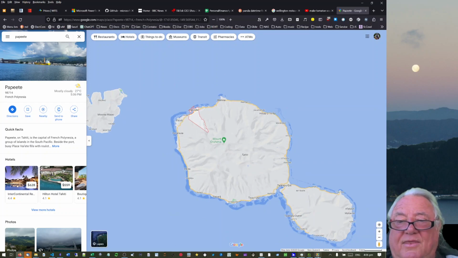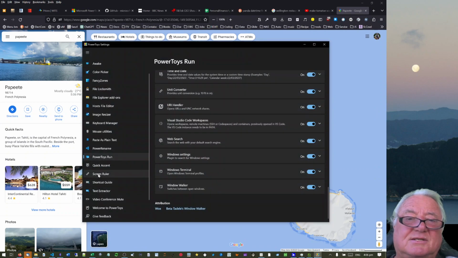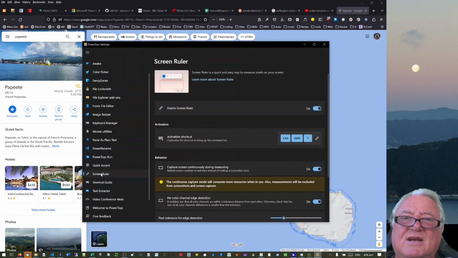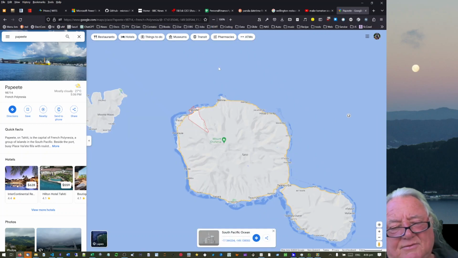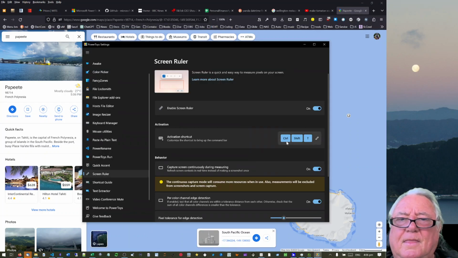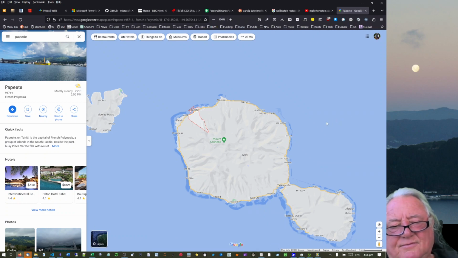The next one that I think is, so we've got it down to there. Now there is this thing called Screen Ruler, and I was playing with it and then suddenly thought, would I use it or wouldn't I? And then I played with it and I thought, no, I won't. But I think that was Shift Alt T, was it? What was it? Control Shift T. Control Shift T.